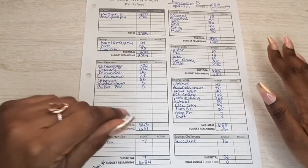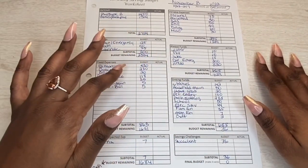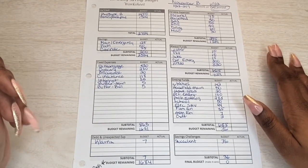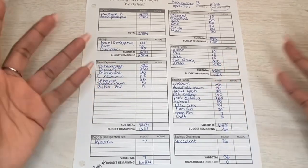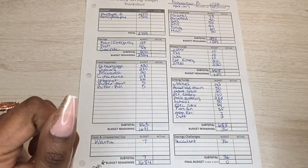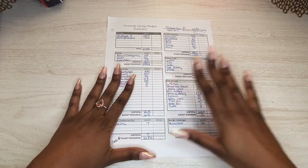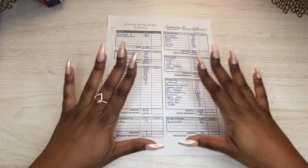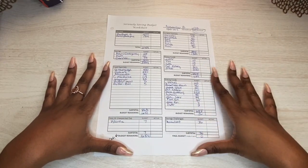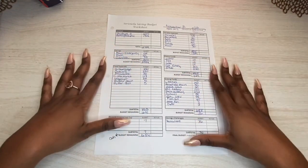I will come back on Tuesday and do my closeout. So we'll take a look and see how much we spent this pay period that I'm in now, and then we'll find out if we have any money that we can add to more savings. So we'll save as much as we can. I'm very happy that I'm going to be able to finish a few of these goals. Hopefully not much changes between now and the day before payday. We'll see. I always know anything could happen, so I always recommend watching that video the day before payday, because sometimes things do change, things move around, something new pops up, whatever.